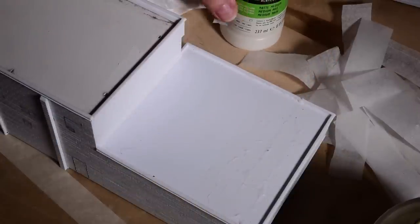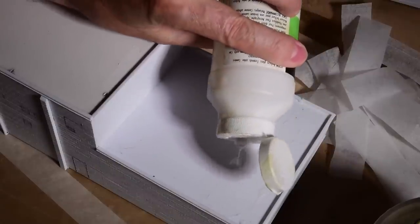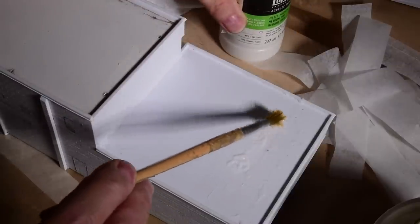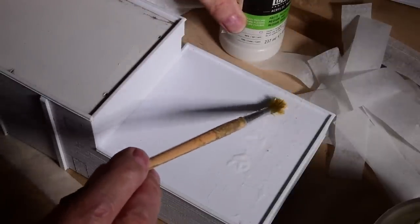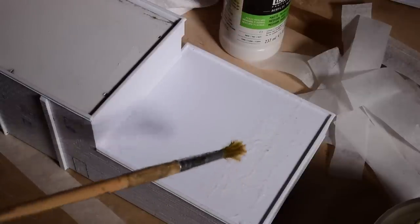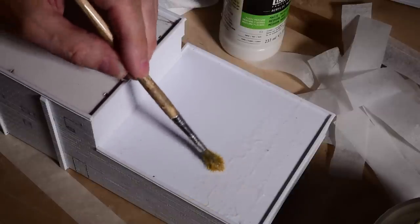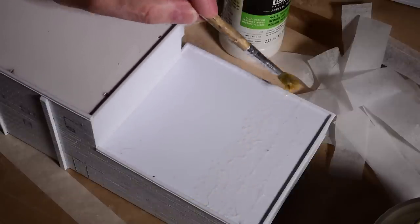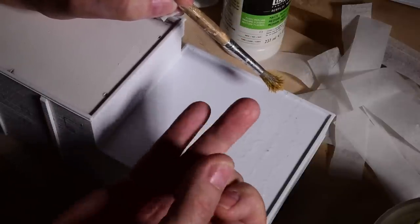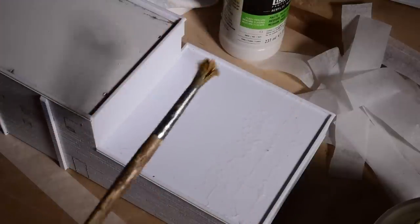And then what I do is I just drop a couple drops of straight matte medium. And it'll just mix in with the wet tissue. And this'll be the glue now, which takes thin paint beautifully. You're going to have a lot of fun when you paint a roof like this, because you just do wet on wet, with lots of water and Vallejo grays and earths. And I mean, you can pretty much use any color you want.